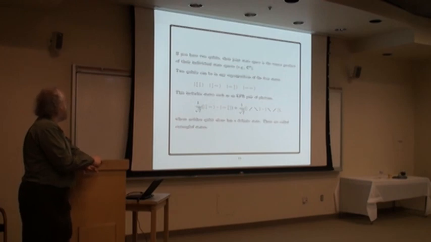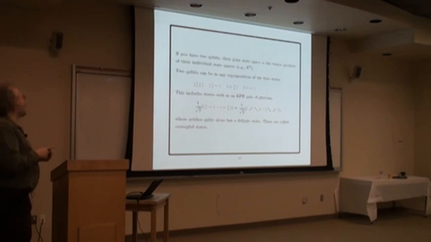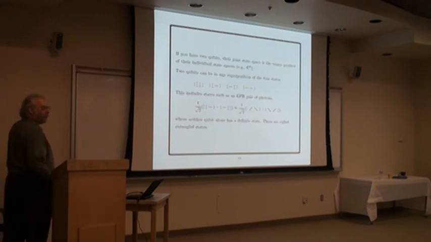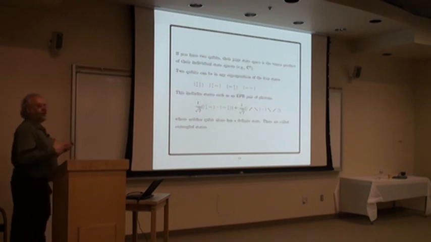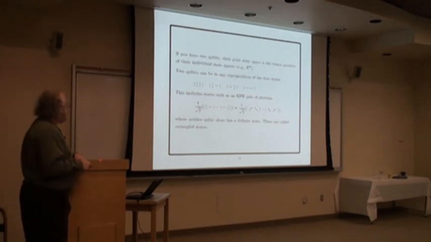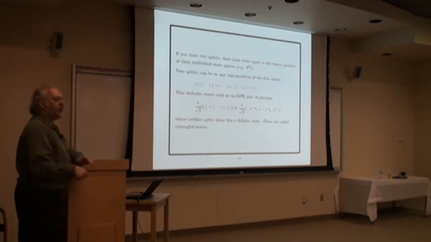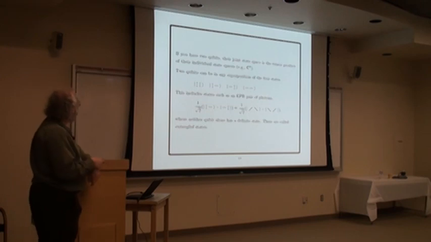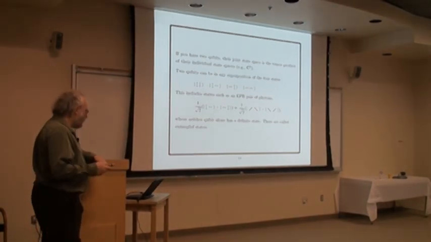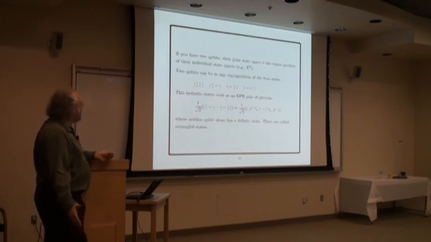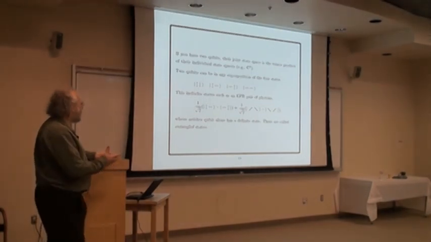And here, neither qubit alone is ever in a definite state. So these are called entangled states. This is the definition of an entangled state: a state where neither one qubit alone has a definite state. Sorry, EPR stands for? Oh, EPR stands for Einstein Podolsky Rosen, who wrote a paper in the 1930s saying, if you have a state like this, so they didn't use polarization or spin, they used momentum and position, which are continuous variables in an infinite dimensional Hilbert space, so it's a little more complicated. But if you have a state like this, then these particles behave very strangely. And they said, these behave very strangely, therefore quantum mechanics can't be the whole picture. There must be something deeper behind it. And since then we've gone on, and most physicists don't think there's anything deeper. Quantum mechanics really is the whole picture.